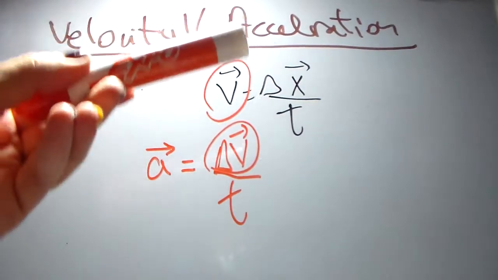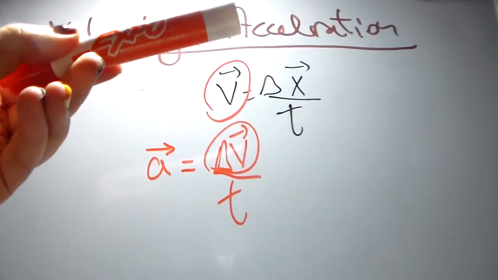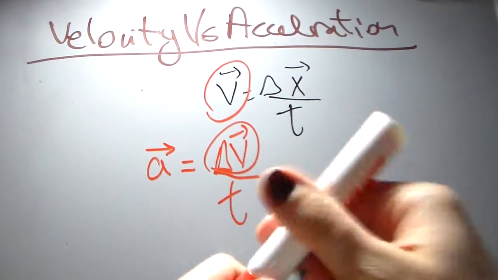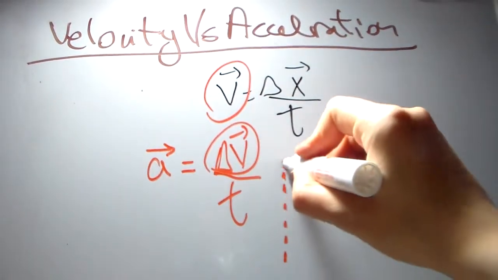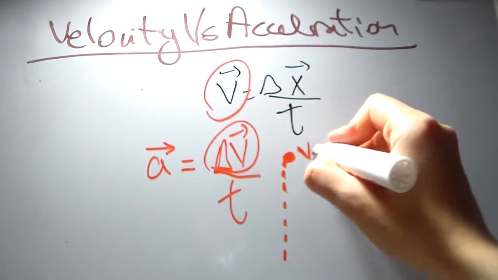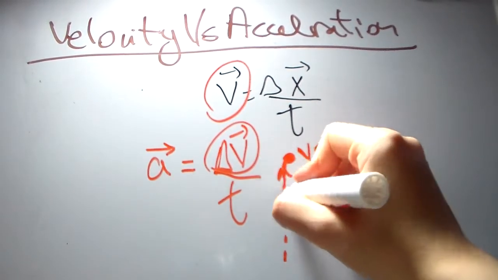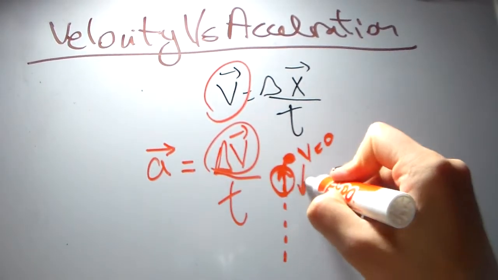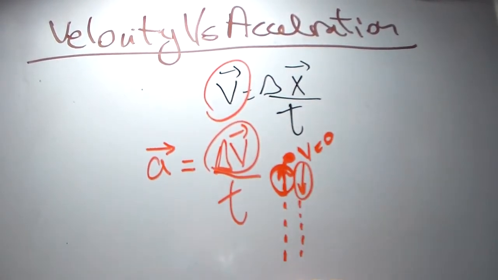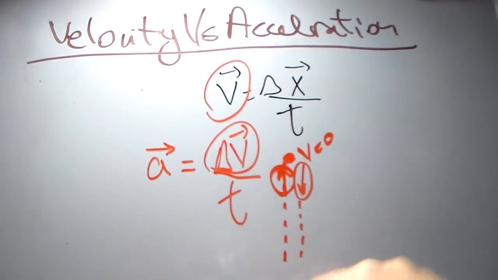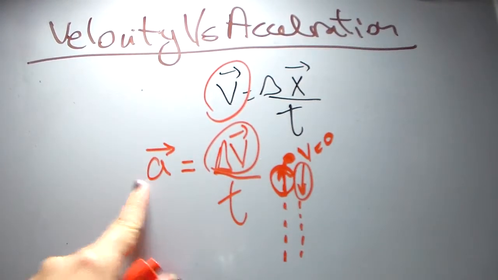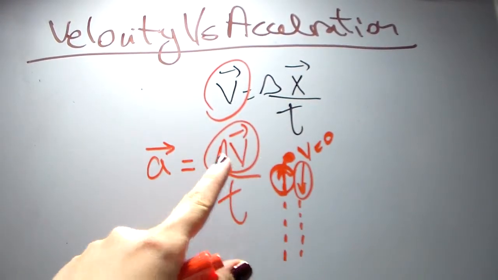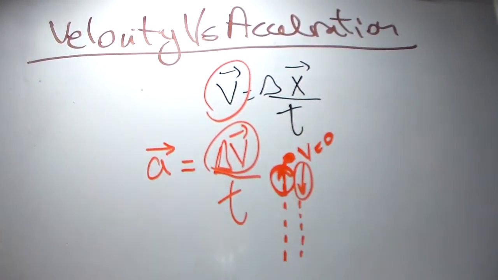Let's say I throw something up in the air, it stops momentarily and it comes back down. The velocity at the highest point is zero, but the velocity at one instant before that and an instant after that is definitely non-zero. So we can't say that because velocity is zero, acceleration is also zero. Of course not. Velocity itself doesn't come into your equation. It's the change in velocity.